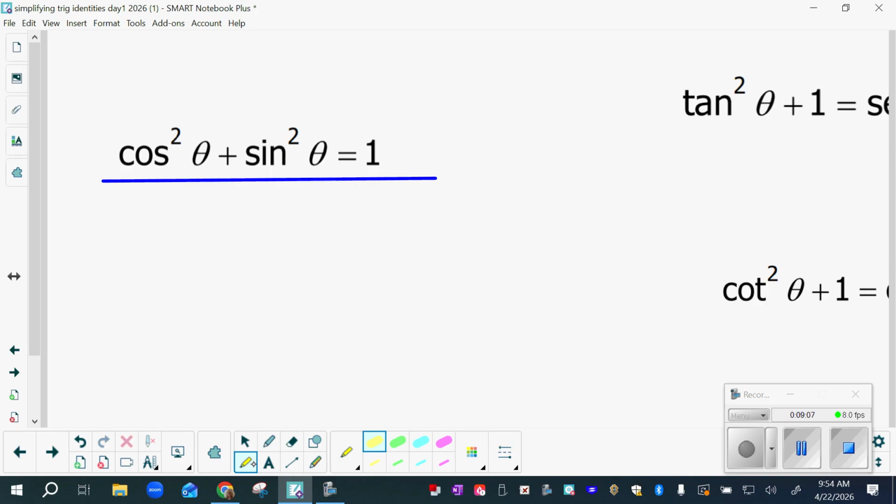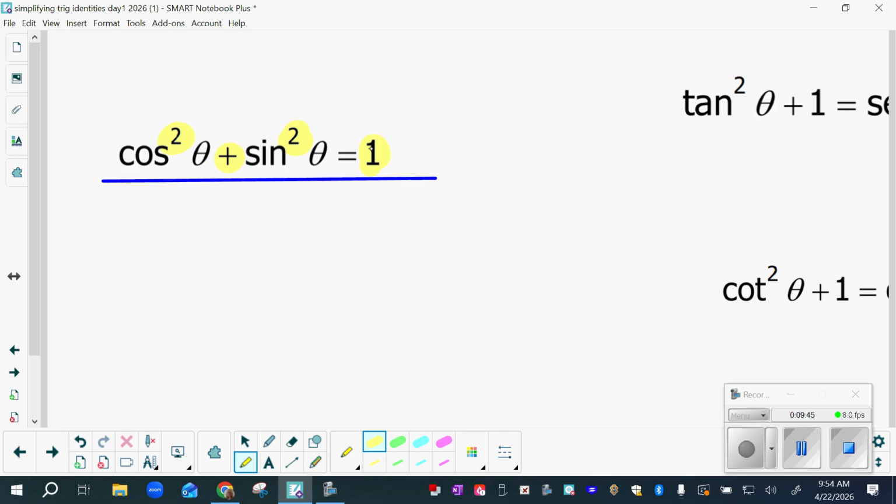I want you to highlight some parts of him. We're going to need to watch for this. And here's a tip from my dad. What we're going to be watching for is a squared, a plus sign, and a 1. They might not have everything. They might have the 1 and the squared, or they might have the squared and not the 1. But you're going to watch for those. That's going to be a trigger for you to say, oh, get my magical note sheet out. I bet it's one of these.